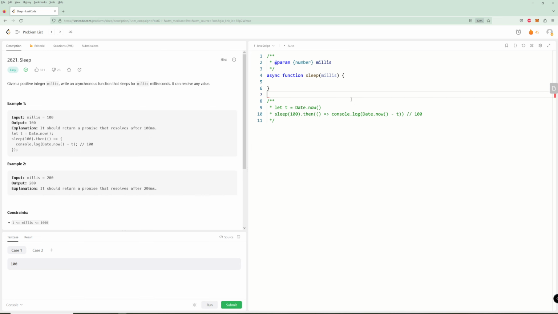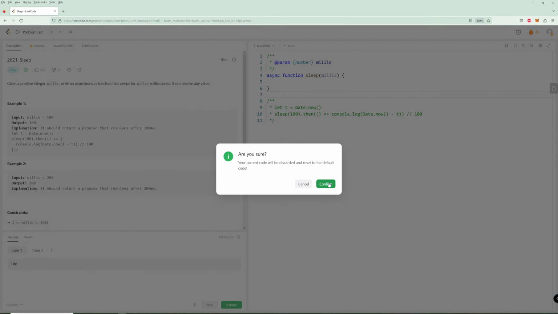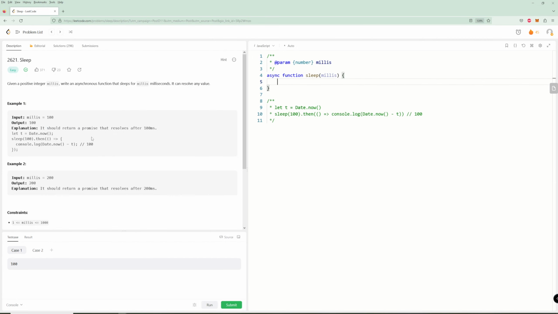Okay, so now I think we have pretty much everything we need to be completing this. And so what we need to do is return a promise that resolves. And the promise can resolve to anything you want. The resolve is kind of like the return value of the promise, essentially. So one way to do this is we can literally just say return new Promise, and it can resolve.